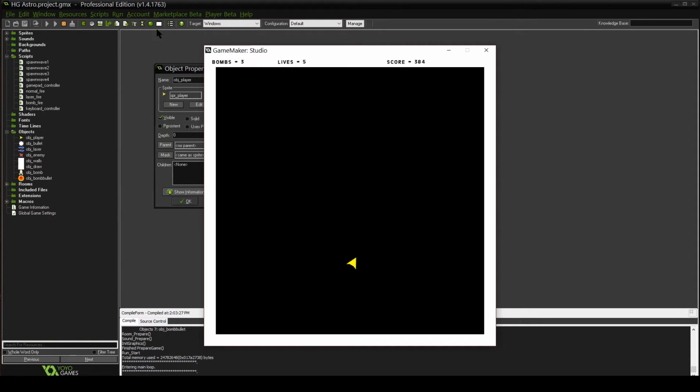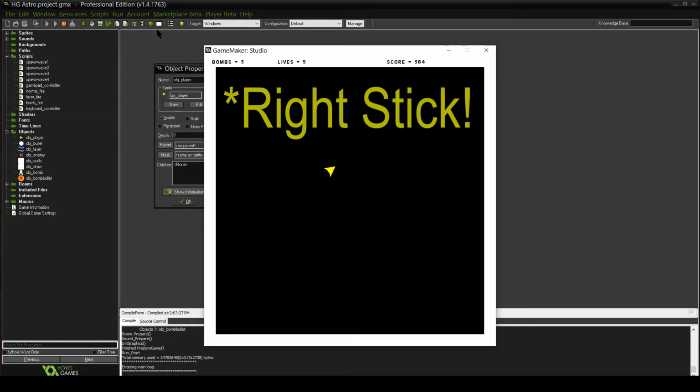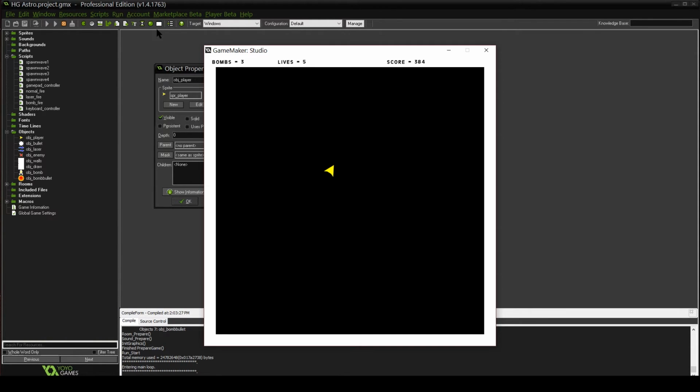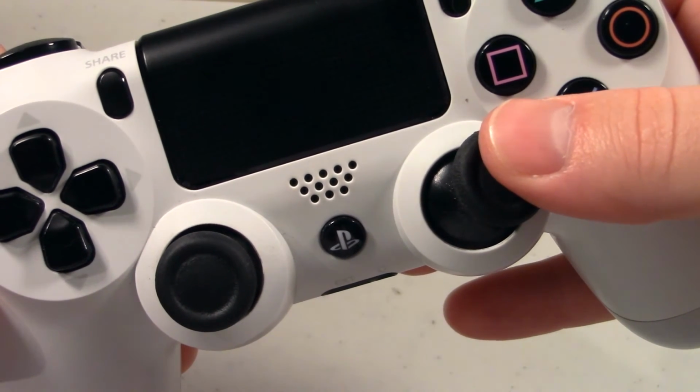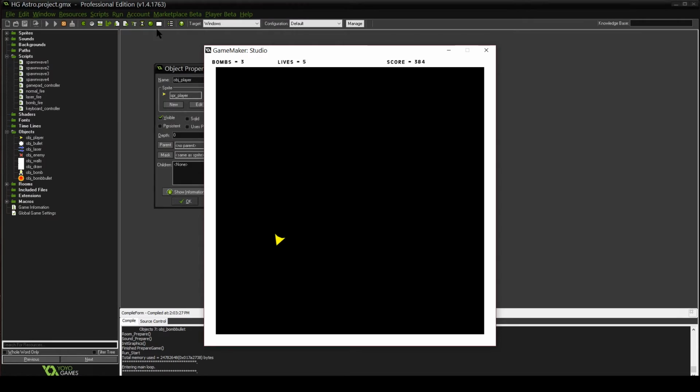So if I'm aiming with the right stick and I just happen to let go of the stick, the player will snap back to its previous direction that it was in from moving. You see, if I let go, it snaps right back to the last direction the character was facing. I don't really know a solution for this if I want to keep the player facing the direction that the right stick was in before letting go. That's still something I'm trying to work out. But this is not a bad start for getting a good feeling twin-stick shooter controller going.